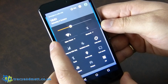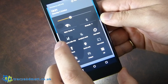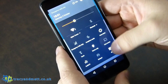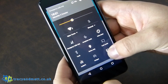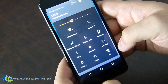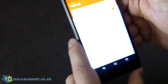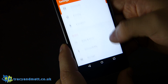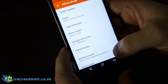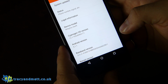Right, under the settings we have stars, Bluetooth, emergency, airplane, auto rotate, torch. Ooh, I like that. Hey, that is quite fantastic having that in the settings. Cast screen, audio FX, wireless hotspot, and something off. Oh, right. Automatic. Let's sort of screen brightnessy type things, I suppose. Okay, we hit the menu button again and we go into the main settings where there is a bunch of stuff, system profiles and the like. Lots to play with. Very much feels like Android version 5.1.1, but Cyanogen OS over the top.